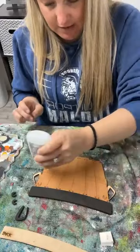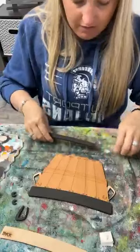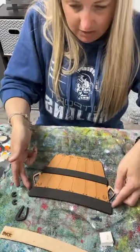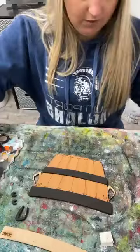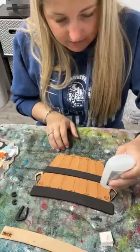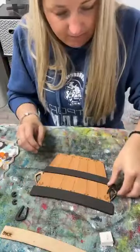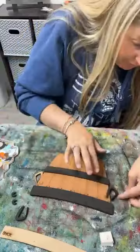Everybody always asks - this is the Thick Stick Fast. They have a thick and a thin and I have purchased both. Thick is my favorite. Thin is very runny, very liquidy. The thick was not an option for quite a while - it was sold out on Amazon. So I just made sure that I had something as a backup, but I prefer the thick.